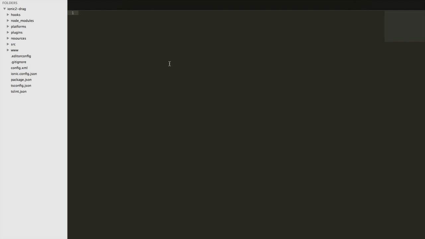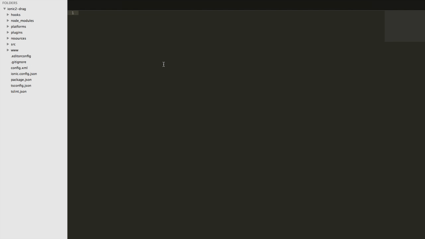So the basic idea is I want to make this directive called absolute drag, and I want to be able to attach that directive to any element and then have that element be absolutely positioned and have the ability to drag and move that anywhere in its container. Now, when dealing with something like a drag event, like a pan event, like scrolling, there's a lot of events that get fired off all at once.